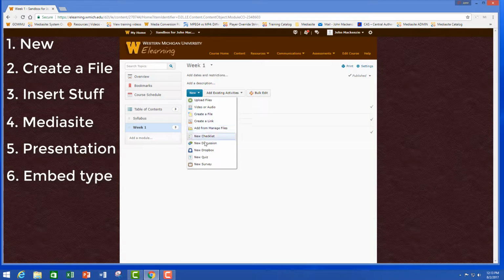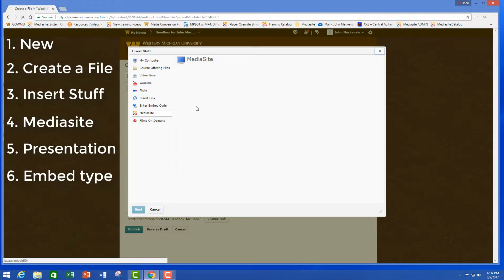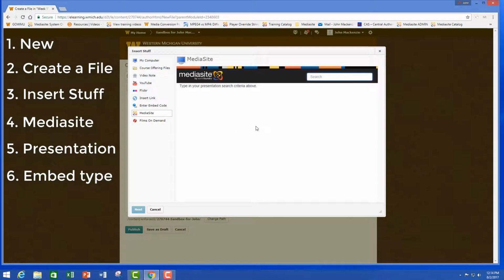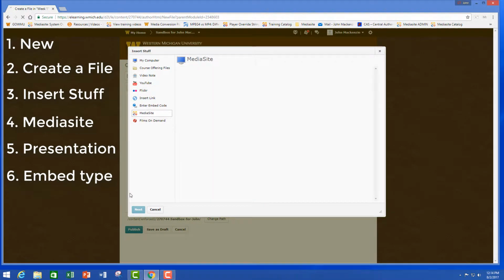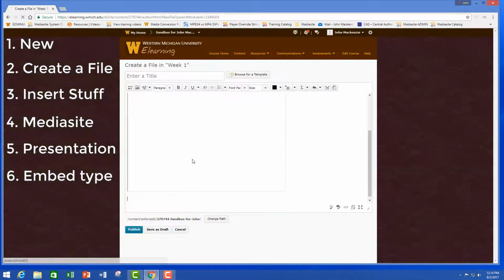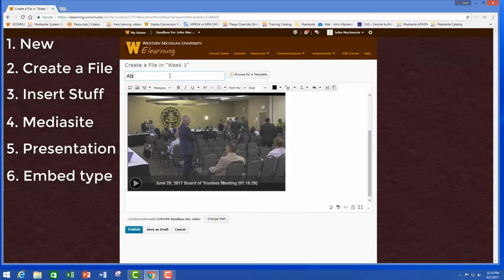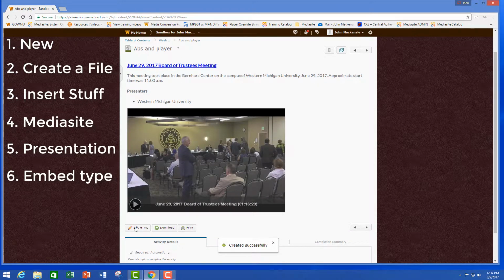And then the final type will be a combination of abstract and player. So again, you can see the description text there.